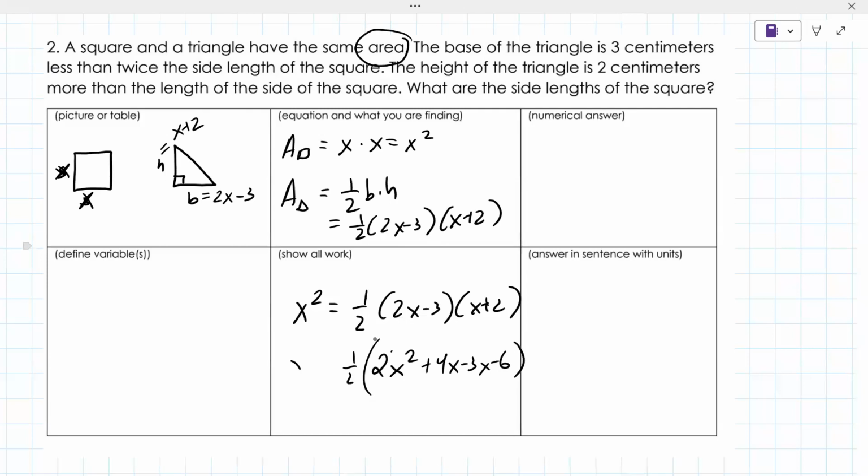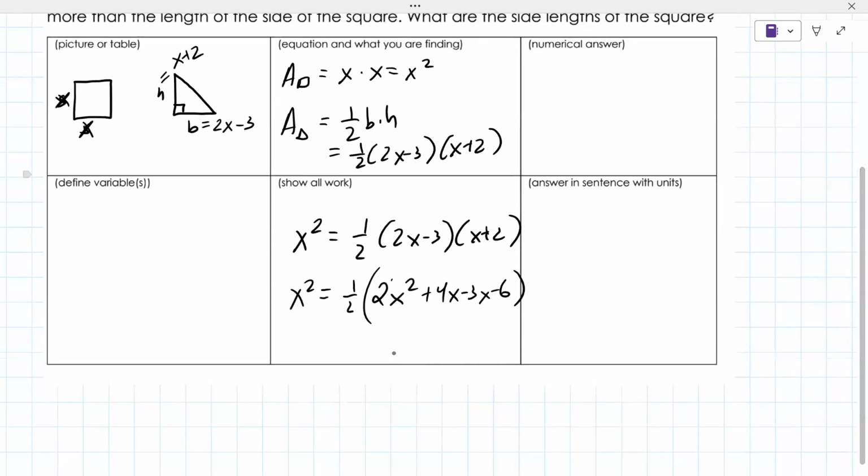But you have this 1/2 here. Now, typically as a student, what you'll do is you'll multiply that in. I would actually multiply both sides by 2 to clear it, because I'm kind of looking ahead to see that it's going to cancel with the x squared. That's what I would do. Now, if you really want to, we can multiply it in.